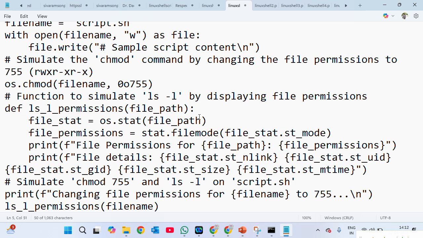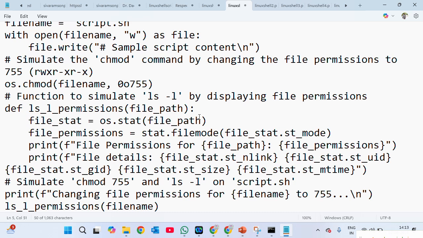Again you need to start below, one more print statement. Print, parenthesis begin, small f. I will explain why we are using f.